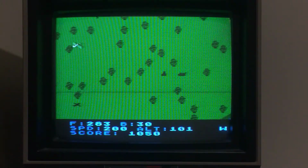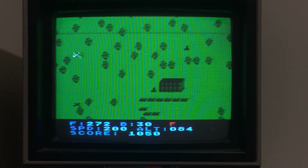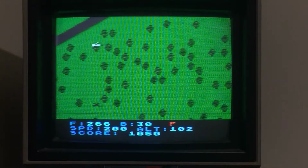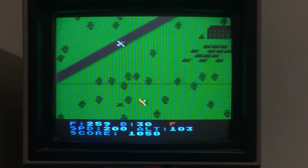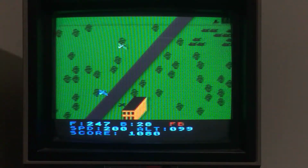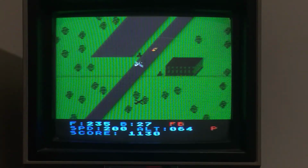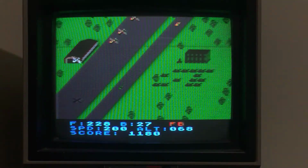I don't know why this is so much easier for me to do with a stick, but I just couldn't do it with the D-pad. I couldn't hug that side of the screen in just the right way. I've got it down to where it's so much muscle memory now. Oh, a direct hit on that gun. Oh, my bombs are messed up. That's going to hurt me. I hate losing my bombs in the city.